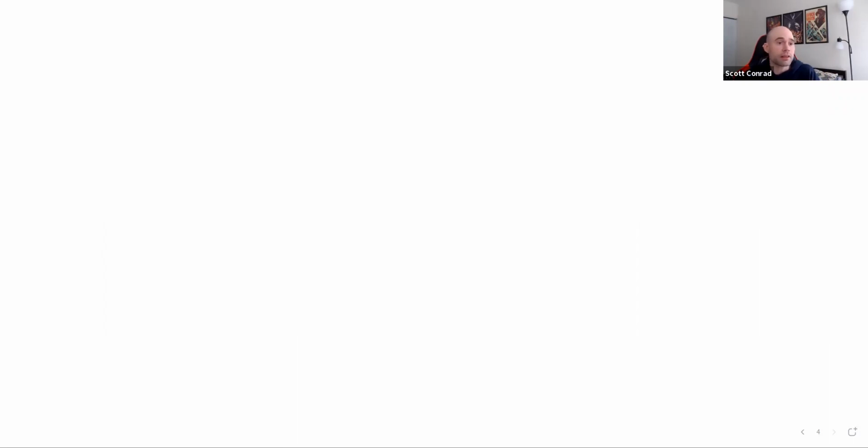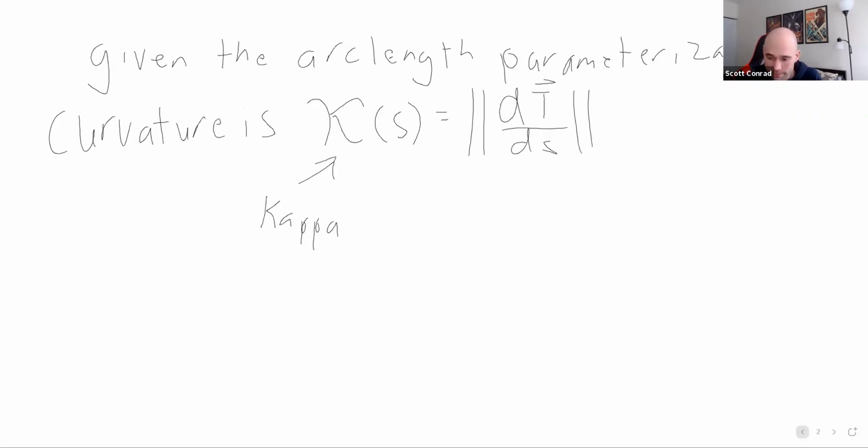Okay, so actually finding the arc length parameterization is in most cases slightly impossible. So there are some very nice parameterizations where you can find an arc length parameterization, but usually you can't get an explicit formula for that. So doing all this is actually not possible to calculate from this equation here. So it's convenient to be able to calculate curvature just from whatever parameterization you're given. And let's give an alternate definition of curvature that we can use no matter what parameterization we're given.